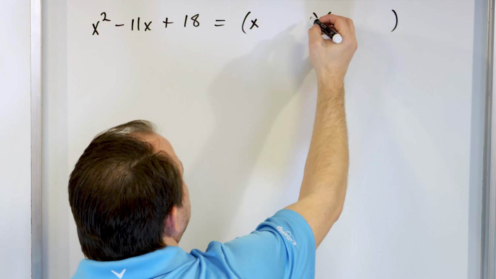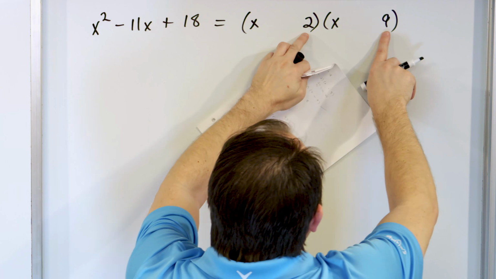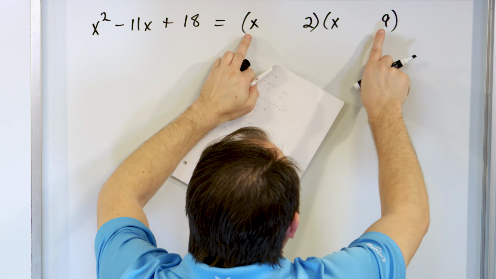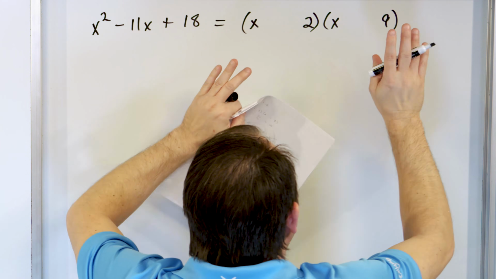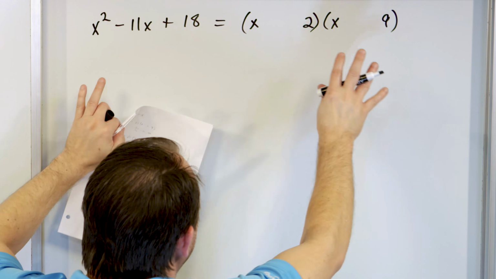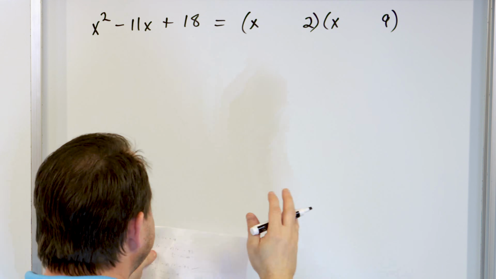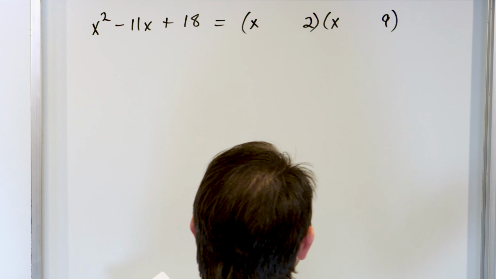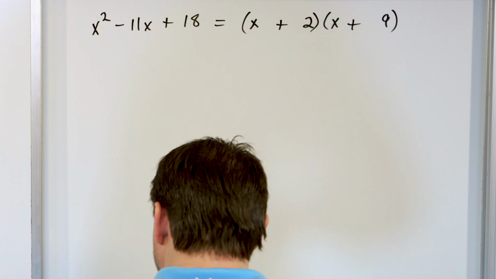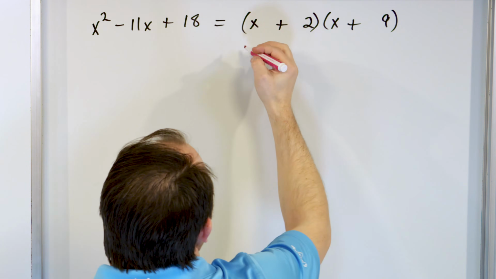I know that if I put 9 times 2 or 2 times 9 to give me 18, I can definitely get that 18, but I also know that these inner terms will give me 2x, these outer terms will give me 9x, and at least it's possible that 2 plus 9 can give me 11. Now the signs are wrong. I need to figure out the signs. But at least with these numbers, I know it's possible, right? So I'm going to start with that. And let's just say I'm inexperienced, and I'm going to put plus plus here because I just think that could be right. And with experience, you'll know that this is actually wrong, but let's just do it. Let's see what happens.